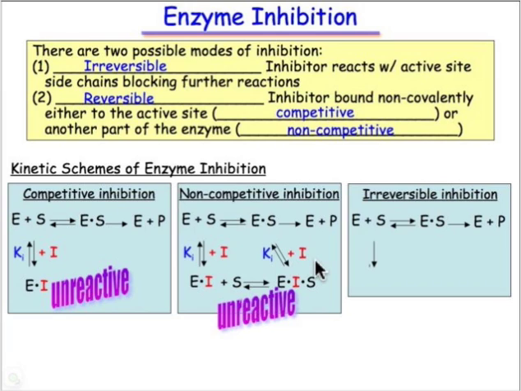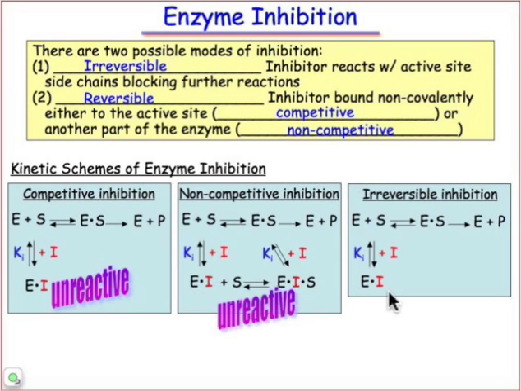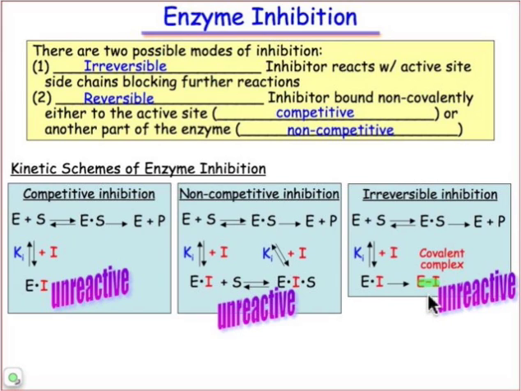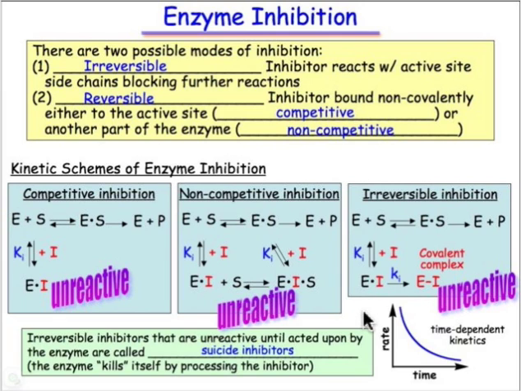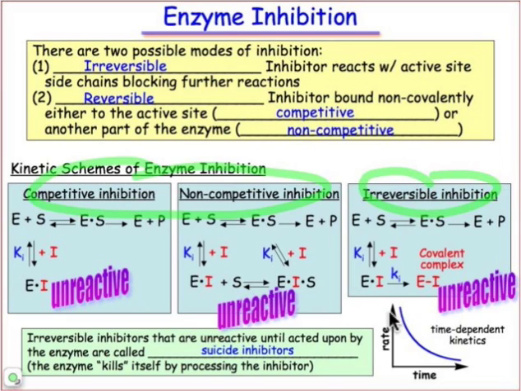Irreversible modes of inhibition are shown here. In this case, a reaction takes place that involves a covalent bond change. First, the enzyme-inhibitor complex forms, but that is followed by an irreversible reaction. A covalent bond is formed between the enzyme and the inhibitor, placing it in an unreactive state. There is a covalent complex that forms, with a rate constant Ki associated with it — Ki represents the rate constant by which that chemical change takes place. The way to distinguish irreversible inhibitors from reversible ones is that if you monitor the rate of the reaction over time, with irreversible inhibitors there would be a noticeable decay over time, because this process occurs according to the rate constant Ki.